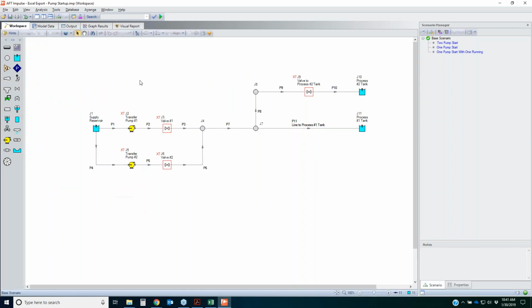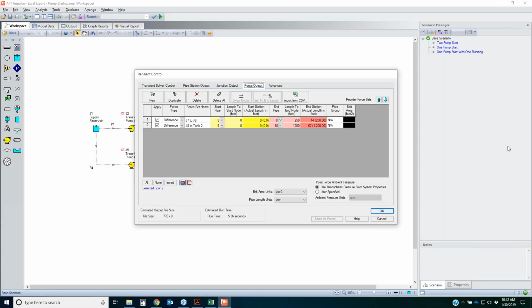What I also did was I set up a transient force set between this location and this location, and then I did a second force set from this location to the tank. The way that I set that up was by going to the analysis and then transient control, and I set up my two forces right here, as you can see in this window.